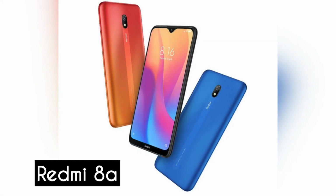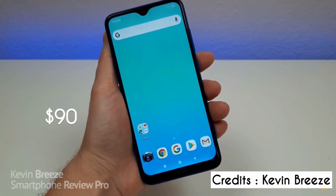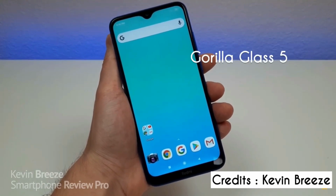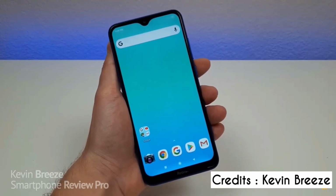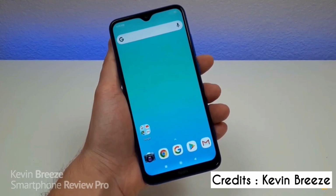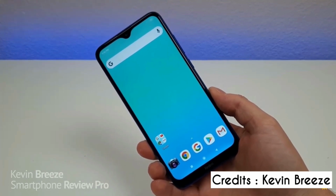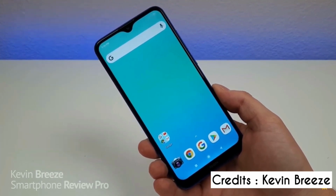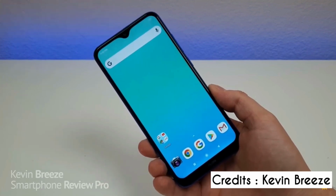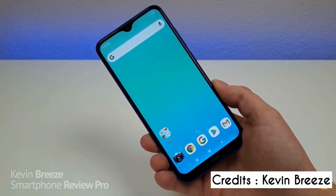Next we have the Redmi 8A, which is a weird phone actually. It comes in at about $90 and you're getting Corning Gorilla Glass 5, which is one of the strongest and toughest glass out there, and it's coming into some flagships from 2018 and 2019. So getting 2018 and 2019 flagship materials is something really rare to see in this price section. I think for this phone the key features are from a durability standpoint, which translates to longevity, because these also have water repellent coating, which can be handy, especially if you are going to be near a pool or pass it to a kid.